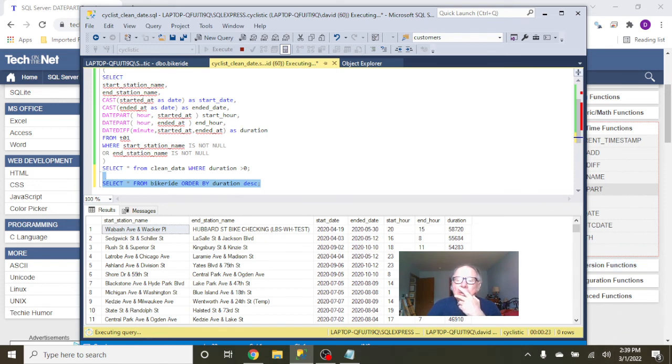How can we have this massive trip duration here? Okay, that's a bit of a problem.